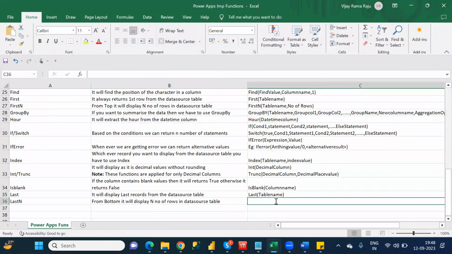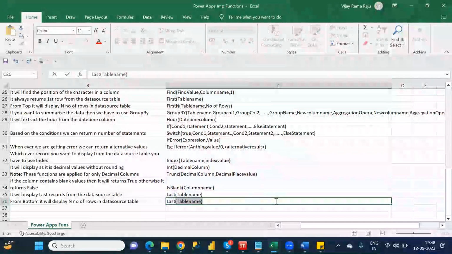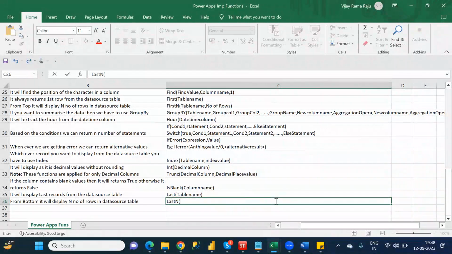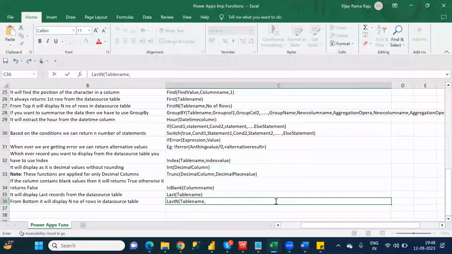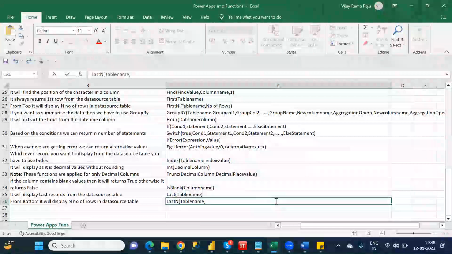Okay, LastN of table name, comma, number of rows.